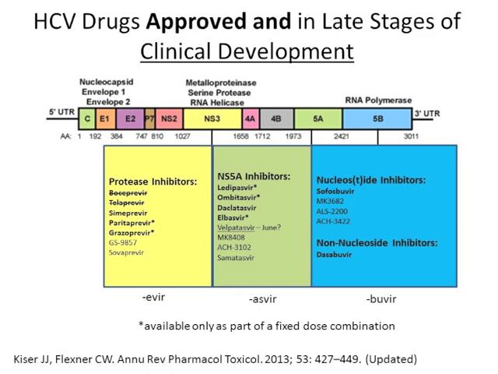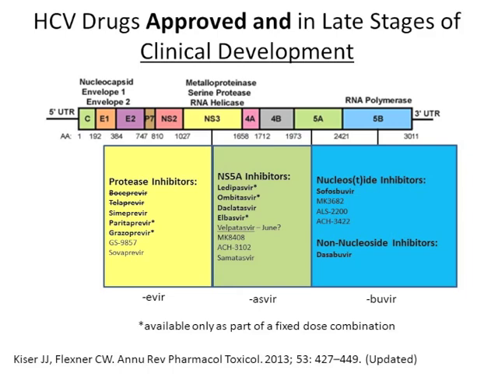So the drugs I'm going to talk about today are simeprevir, paritaprevir, and grazoprevir. These are protease inhibitors. Ledipasvir, ombitasvir, daclatasvir, and elbasvir. These are NS5A inhibitors. And then sofosbuvir and dasabuvir, which are NS5B polymerase inhibitors. How do I keep all these names straight? Well, one thing helps me. All the protease inhibitors end inevir. The NS5A inhibitors end in asvir. And the NS5B polymerase inhibitors end in buvir. So that helps me keep up with them a little bit.